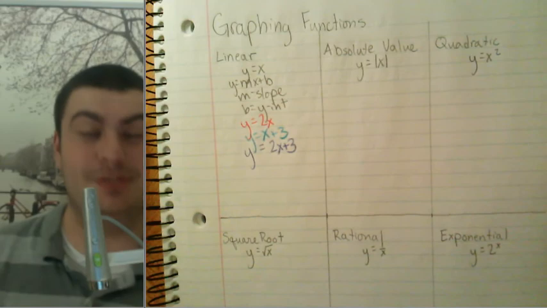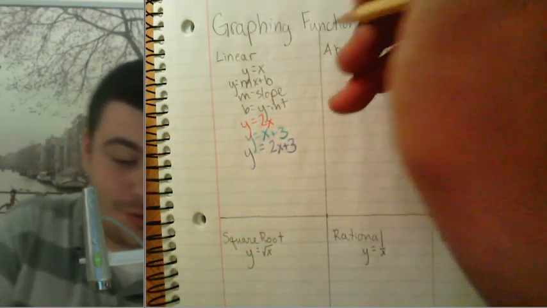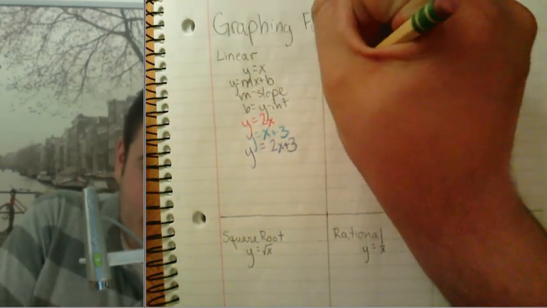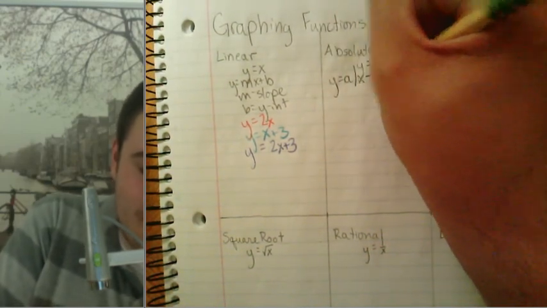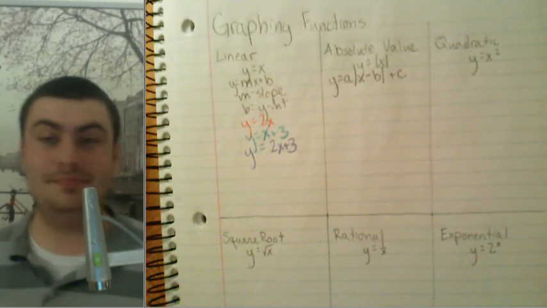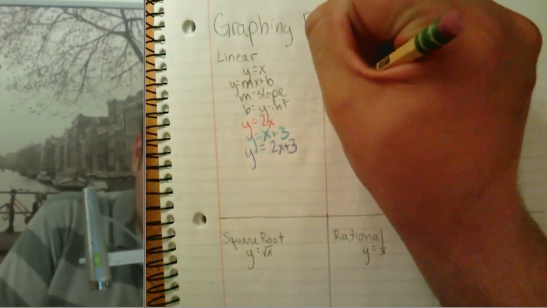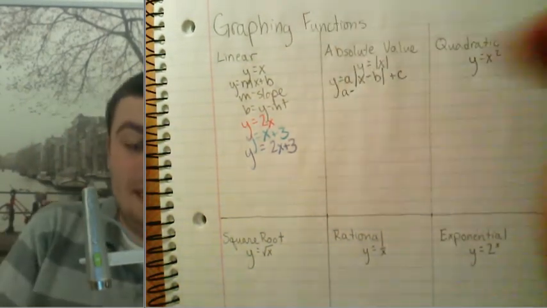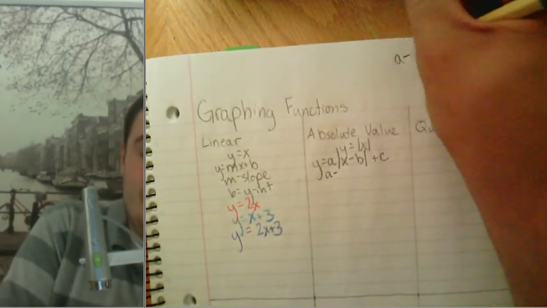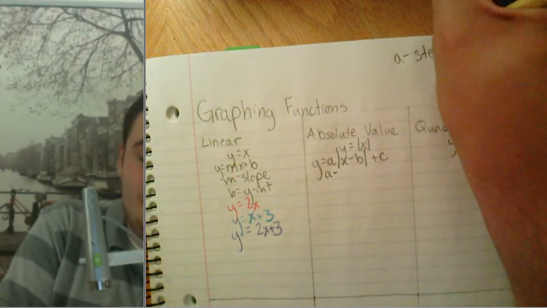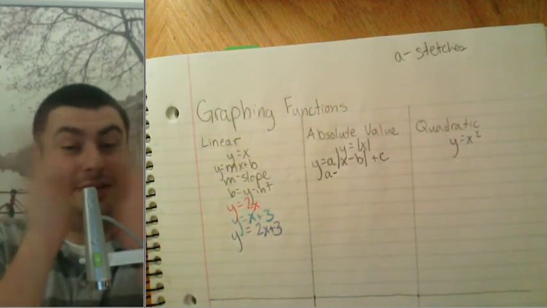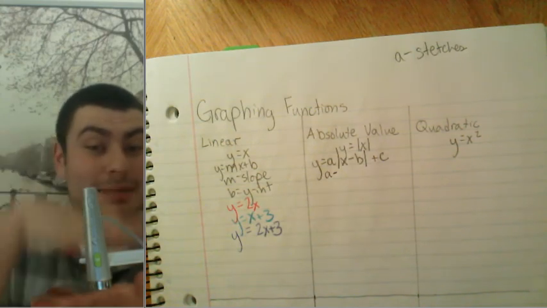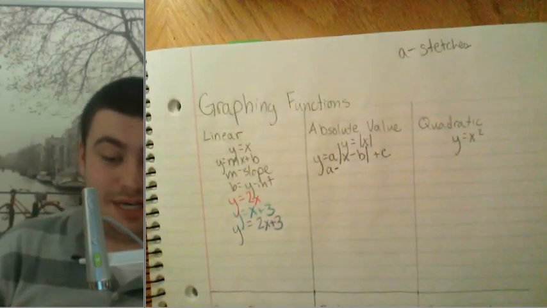So if we took the absolute value, it's going to go into this general form of y equals a times the absolute value of x minus b plus c. Now, this a value is going to change the stretch. Actually, I'm going to write these up here. A is going to be how it stretches. If we maybe move it in and out like this, or kind of expand it up and down, that's going to be our stretch.